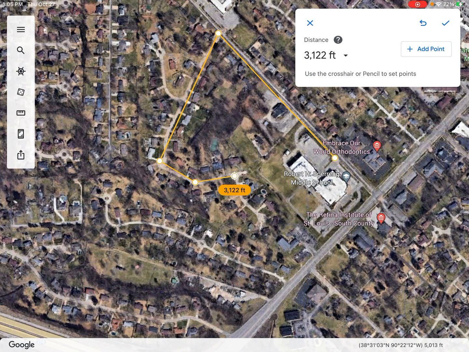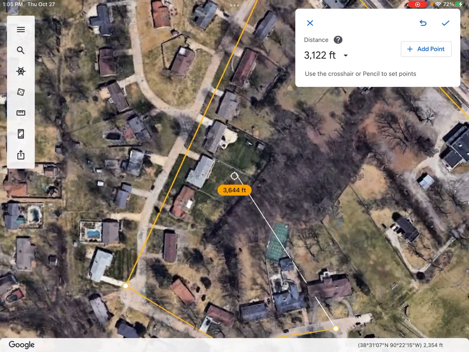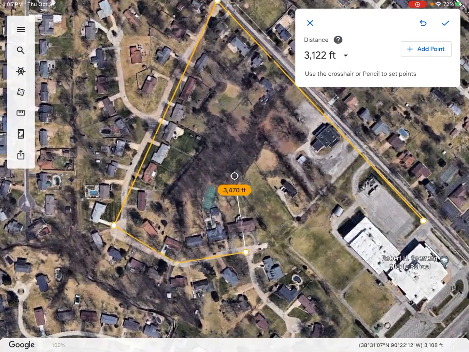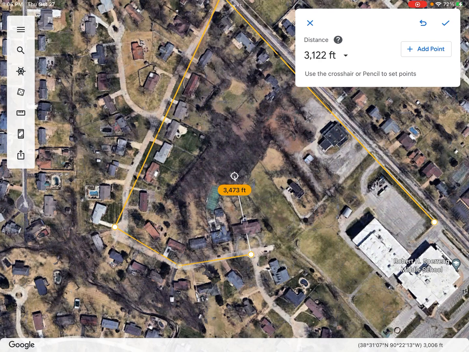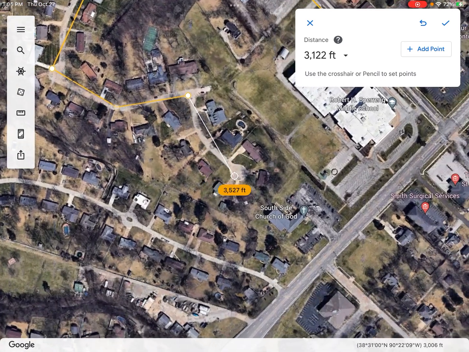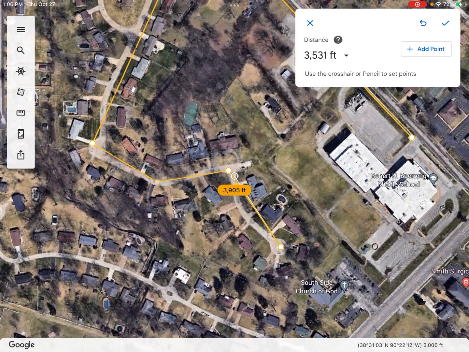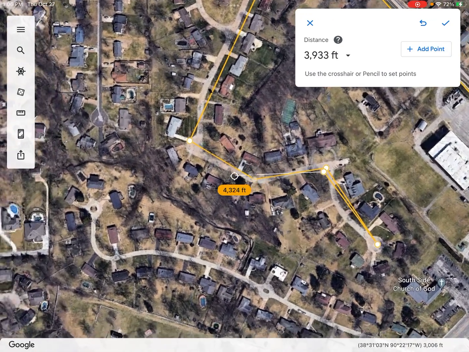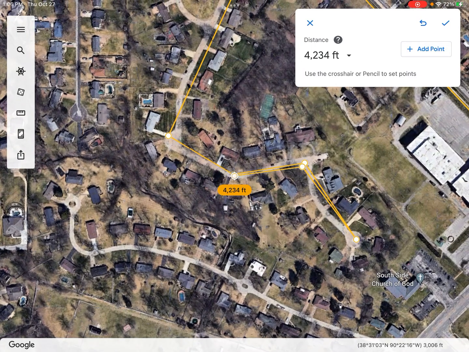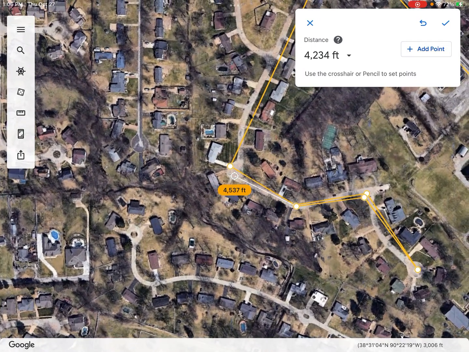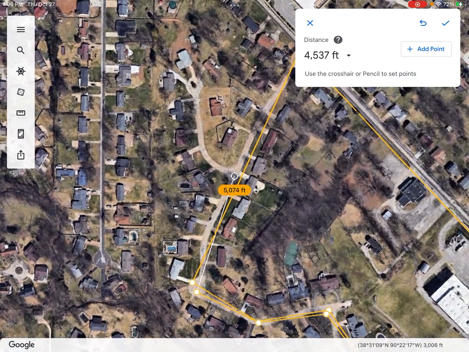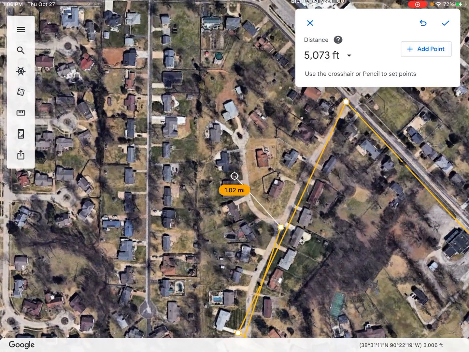Now, let me say something before we get too far, okay? You will notice that whenever you were trick-or-treating, you can only walk down one side of the road at a time. So whenever you're counting houses for how many houses you went to, you can only count one side of the road at a time. Now, if you want to count this whole neighborhood, right, there's a nice cul-de-sac down here. I'm going to add that point. Whenever you double back, then you can start counting those houses on the other side of the street, okay? But you can't count both sides of the street on one trip down the road. That doesn't make any sense, okay?